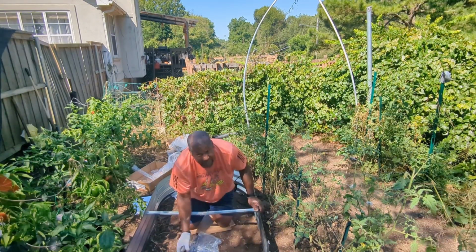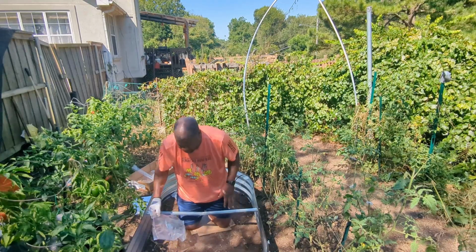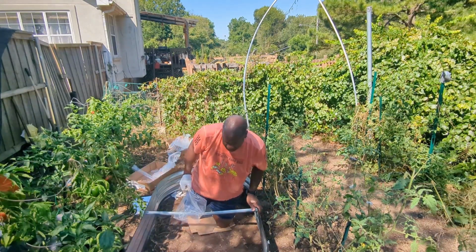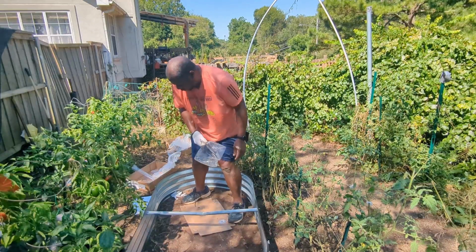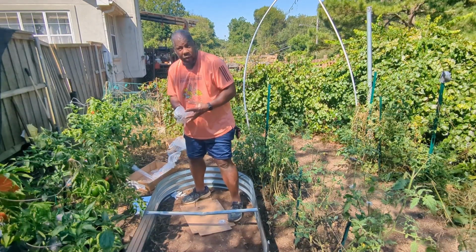Yes, the dogs are out. They're hanging out back there. You might hear them a little bit, but they've been fairly quiet when I'm doing a video.